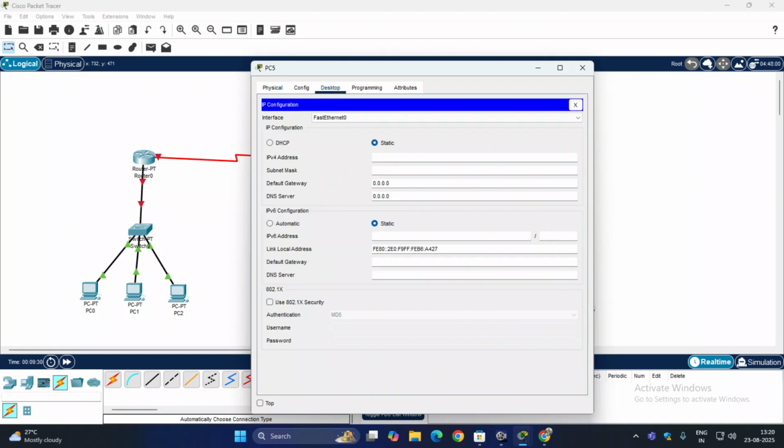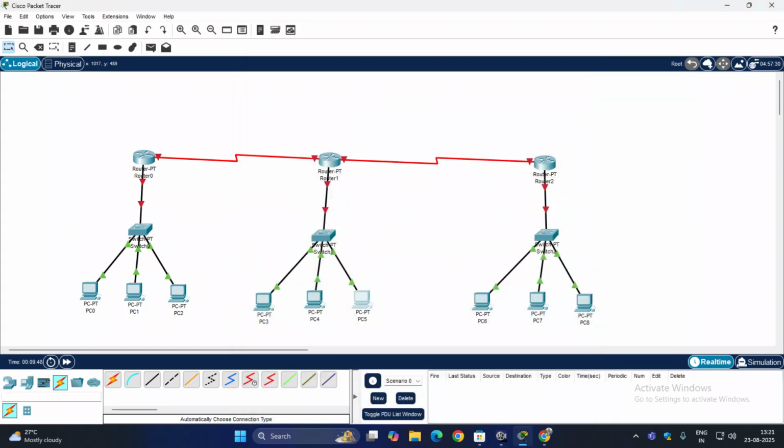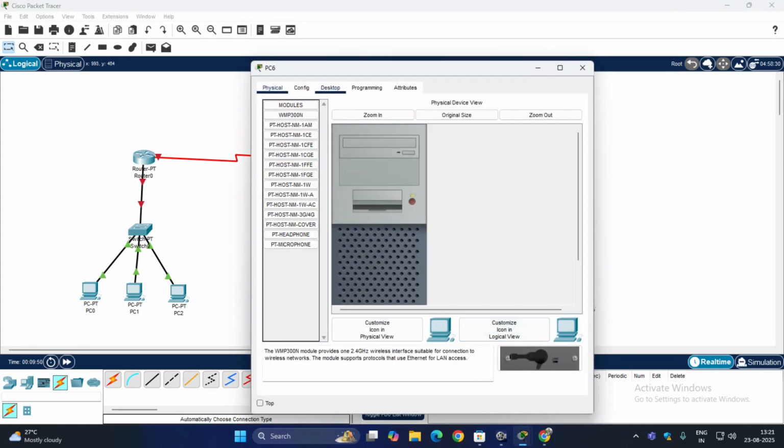For PC5 it will be 192.168.20.3, and the default gateway will be 192.168.20.4. So we are done with the first two networks.